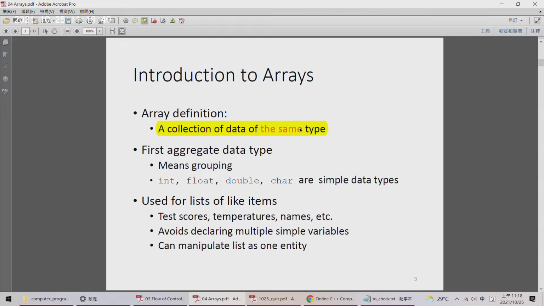Arrays are very useful. For example, I want to write a program to compute the scores of students. And for example, there are 10 students, and therefore I will need 10 score variables.